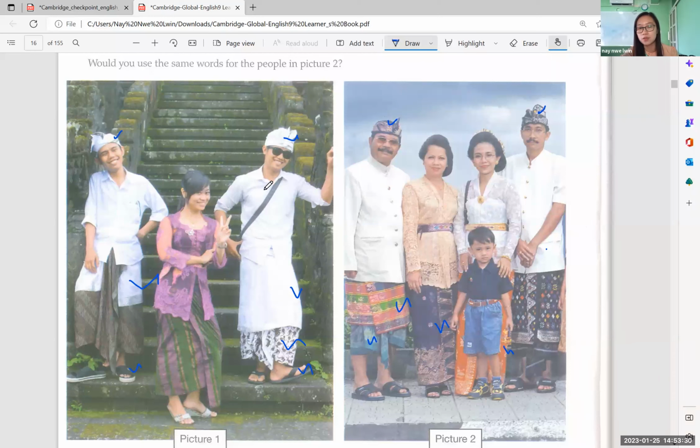They say the occasion is more formal because here they are just wearing an ordinary shirt, right, but these men are wearing the shirt with a golden button. So this situation is more formal than this one, right? We can realize that. Got it? Yes. Okay.